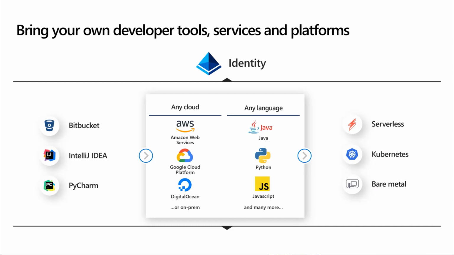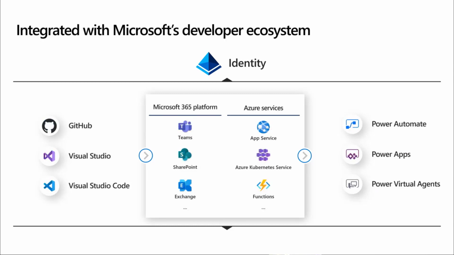But if you don't want to do that, if you want to run on a totally different data center or a totally different language and stack, then we can still support you with that, which is important. However, if you are running on the Microsoft stack, if you are using Visual Studio and Azure and Power Apps and Microsoft 365, and you want to integrate tightly with everything else, then that is provided to you out of the box. And there are some advanced capabilities such as managed identities. So I could have my website authenticate to Azure Active Directory and call into other resources without me configuring anything. It's like a turnkey authentication that gets automatically passed through the whole chain of services.